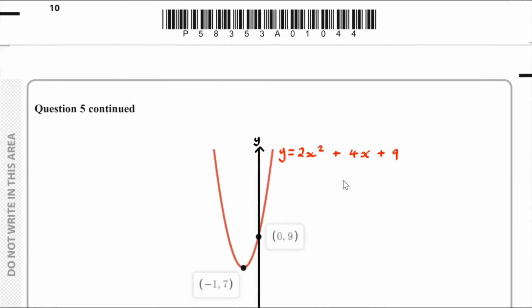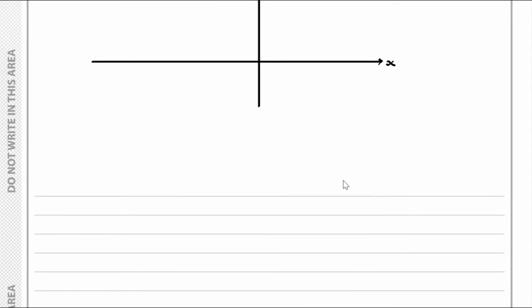So there's a couple of ways to think about this, but essentially what we're doing in this question, for the first part of part C, we're going from 2 lots of (x + 1) all squared plus 7 to 2 lots of (x - 2) all squared plus 4x - 3. And what we can do is simplify all this and write it in complete the square form and then compare it to what f(x) is.